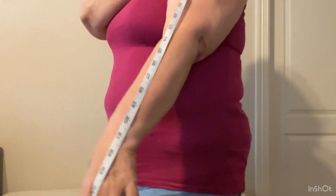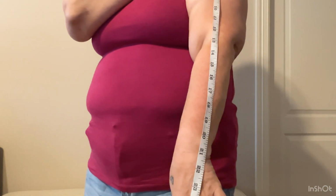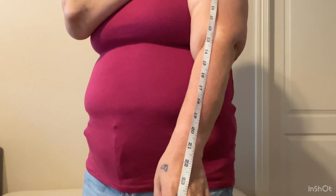Some of the other ones you want to know, your arm length. This one's really hard to do right here, right? You can hold it, kind of try to get it up on there. I'm going to stand up for this, where you hold it up here, and then I'm just going to grab, right, where do you like it to hit? I like my sleeves about 19 or 20 inches whenever it gets down there. I like it to hit and be a little bit longer, and when things block out, they usually block out more.